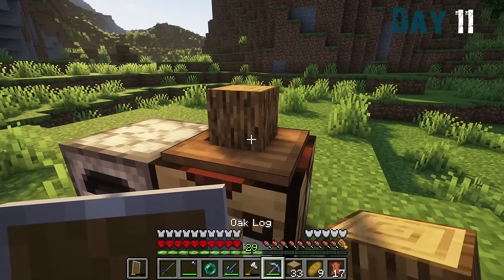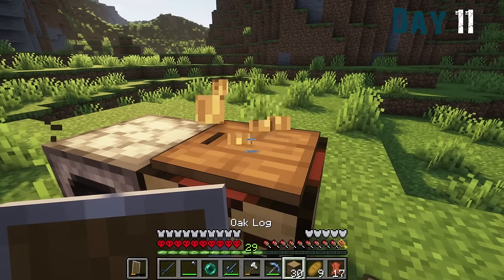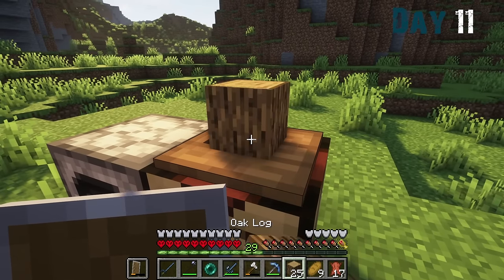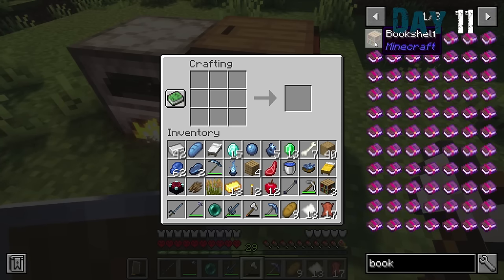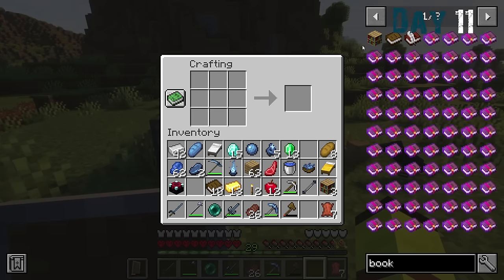But I just spend the majority of my day, or pretty much the entire day, really just getting tree bark and getting paper. I really wished I remembered the whole sugarcane thing because this process could have been a lot easier for me. I only end up getting like 7 bookshelves, and that was about it.